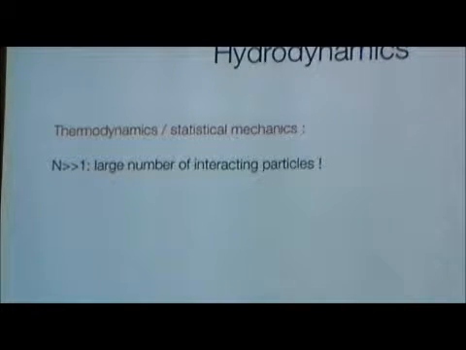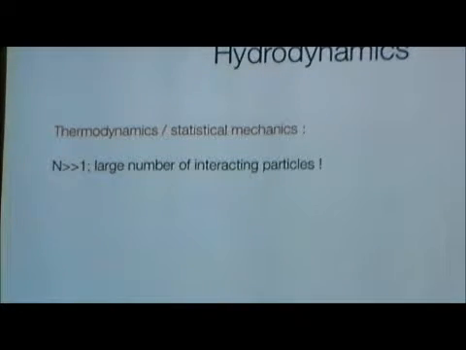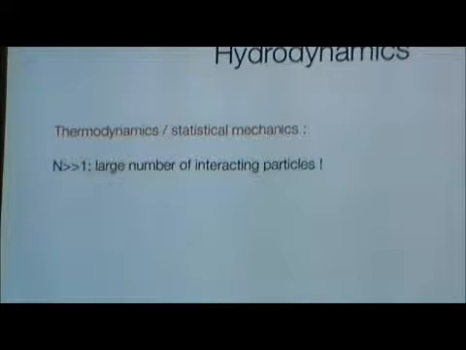Okay, so what Phil told us about an hour and a half ago or so is trying to understand the basic interactions in matter, thinking about what happens at the level of not just initially starting with a couple of pieces of matter, a couple of particles, but eventually the goal is to look at what happens if I have a large number of elements which are interacting with each other, and that's the subject of thermodynamics in the 19th century, and in the 20th century, and continuing the subject of statistical mechanics, and how you start thinking about what happens at the level of individual particles, and then move to the scale of what happens when I have a very large number of particles.